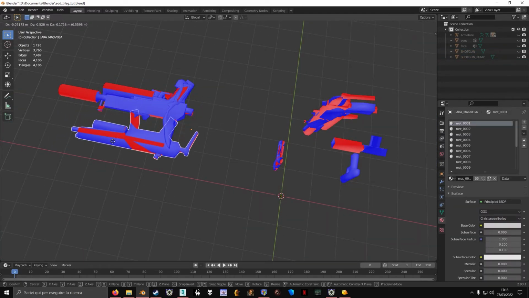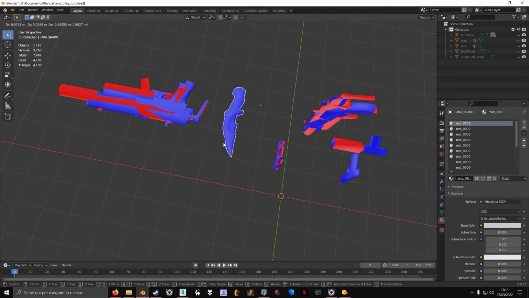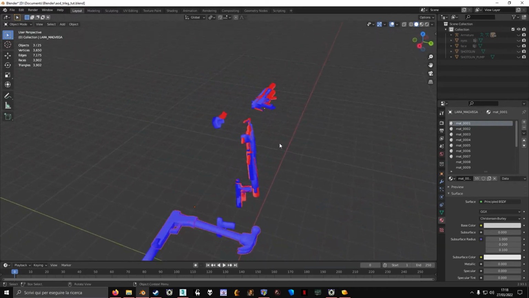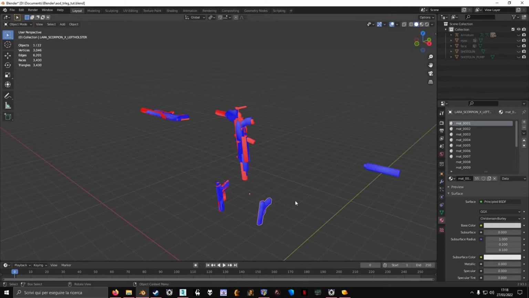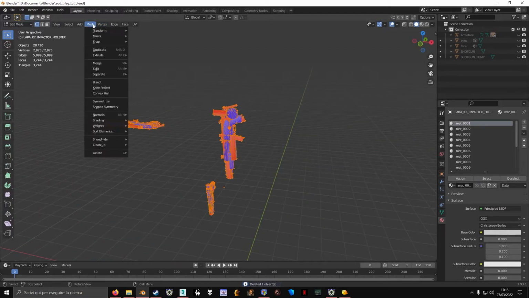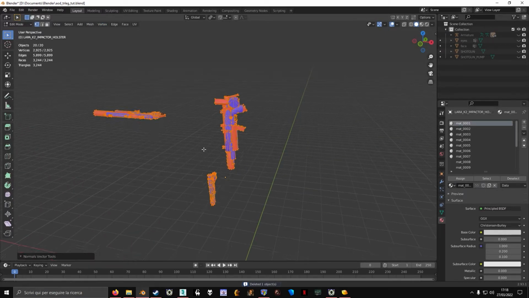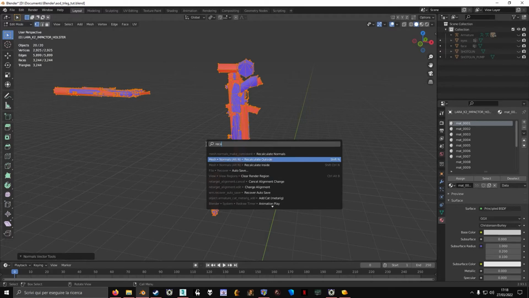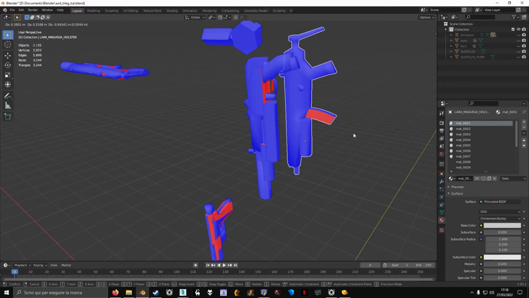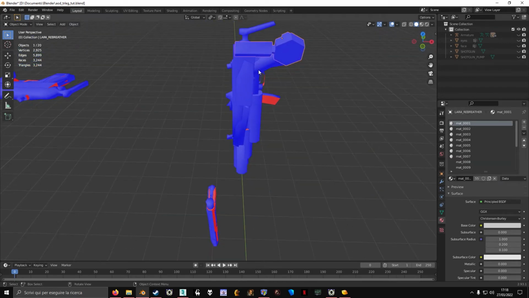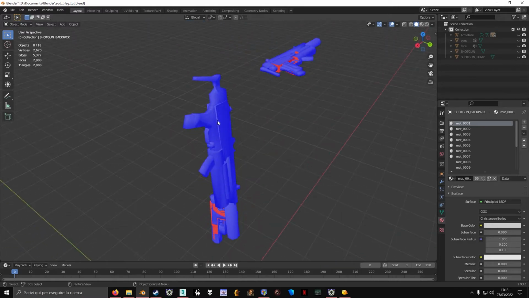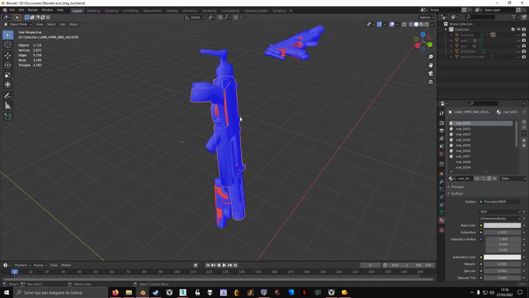So just select all the objects that have broken normals, and you can do reset vectors and recalculate outside. Okay, and now it's much better. There are still some broken normals. You gotta fix that yourself manually, I guess.